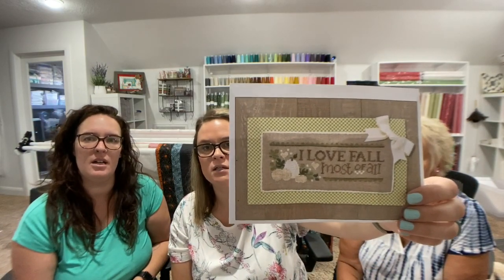This is Cherry Hill Stitchery, "I Love Fall Most of All." This was a PDF on Etsy. I'm doing all the colors called for, so I just got some of the border, which is variegated, and I think that will be really cute. I like this one because there's no orange in it. It's definitely a muted palette. I picked just RIT dyed fabric, 8 cloth, 14 count. Everything I'm doing is stuff we've done dye-wise. That one's called for.